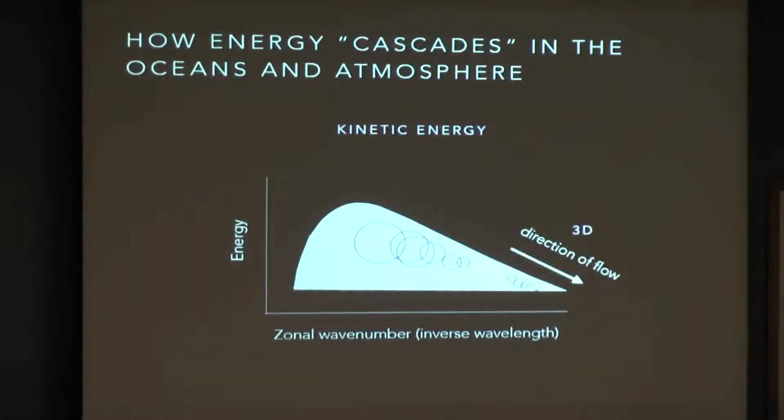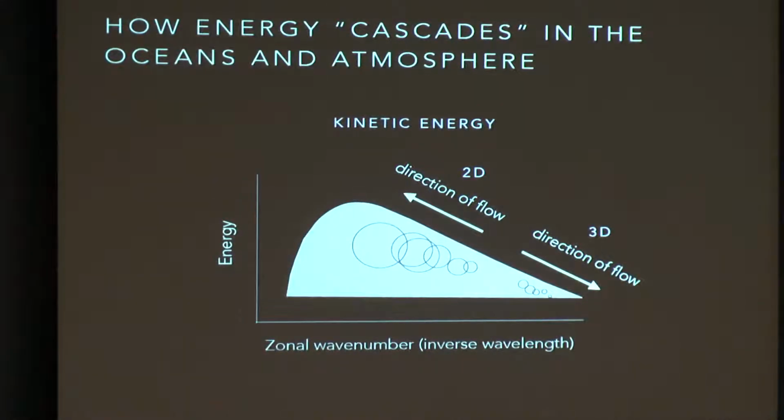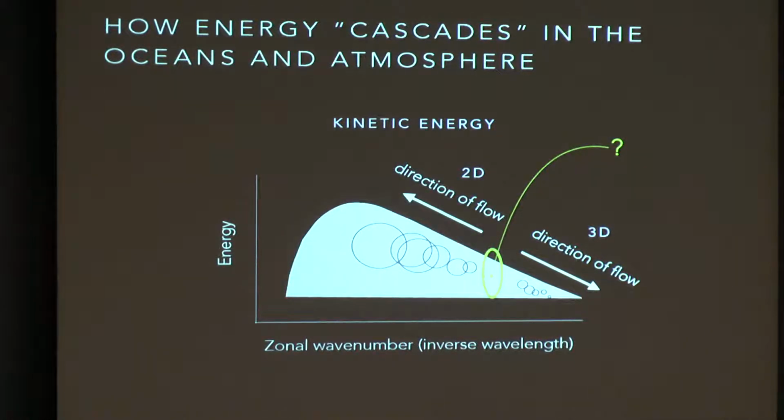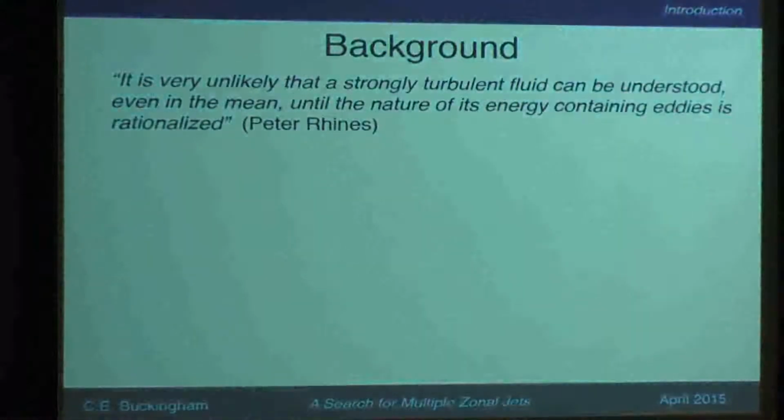Now, you can represent that in this diagram, where the x-axis is the zonal wavenumber and the y-axis is energy. In three-dimensional turbulence at the small scale, energy goes to smaller and smaller scales. But at larger, planetary scales, the energy goes to larger scales. Does that make sense? What happens here is actually a topic of interest that Boris and I were talking about today, and the work I'm doing now is quite related to that. You would refer to this as the submesoscale, some unknown thing. And in addition, enstrophy in two-dimensional turbulence goes to smaller scales. Enstrophy is just squared vorticity.